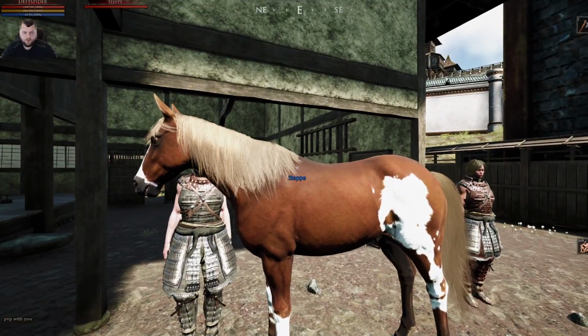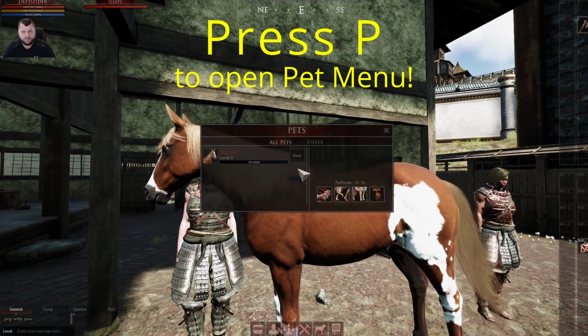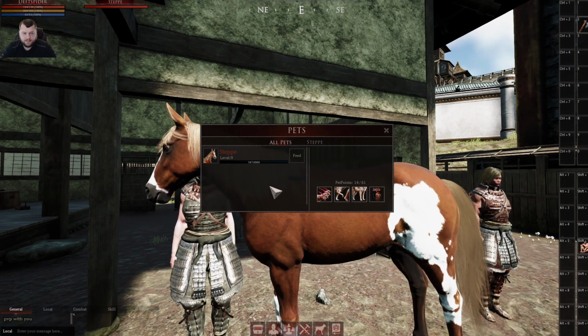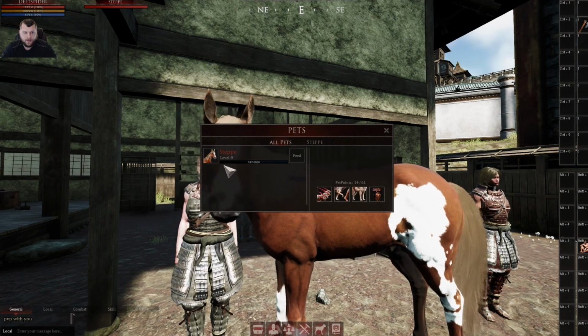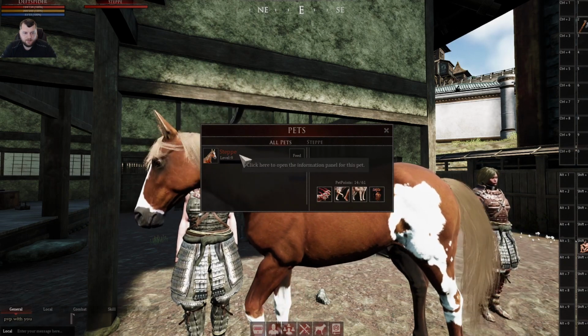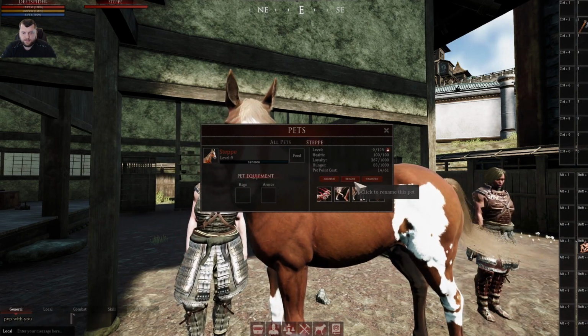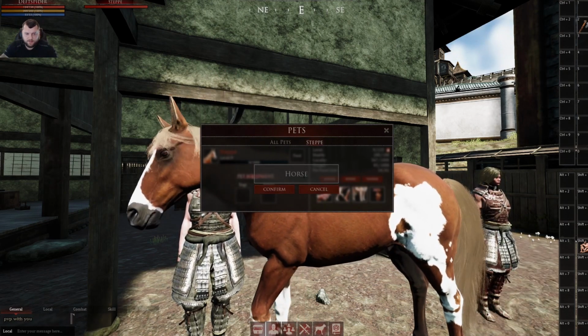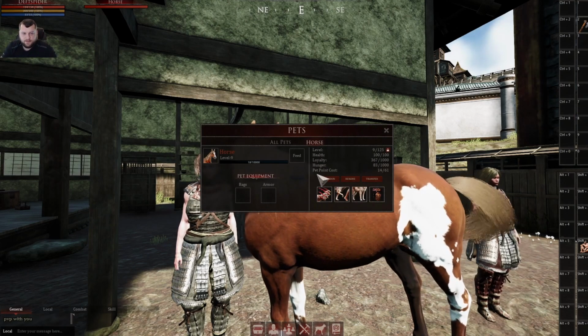Alright, so if you've got a horse that belongs to you, you can press P to go to your pet menu. That's P as in Papa. From here you can see your pet stats. So if you have more than one pet, they'll be laid out right here. So we'll click on it. We can name him just to make it a little bit easier. Pet name, we'll call him Horse. How about that? Get super original here.